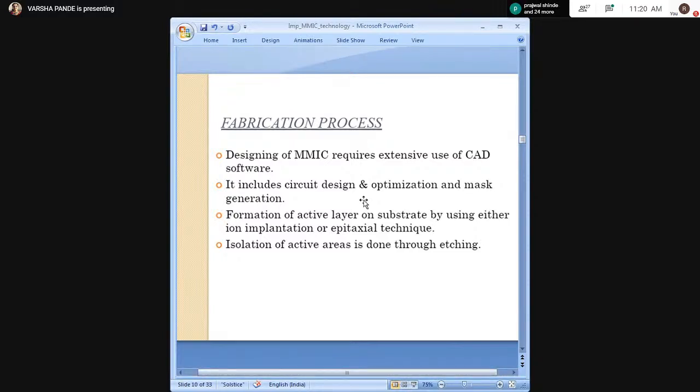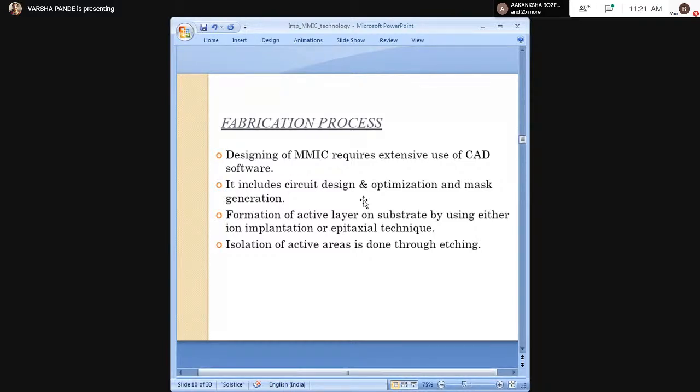Then in a similar way other components are also fabricated. For all these analog circuits, initially for a microwave communication system, suppose you want a mixer circuit or a power amplifier circuit, initially the circuit is designed, the circuit is verified or tested, then the layout design is done, then that layout design is verified and tested by applying different input combinations and observing the outputs. If the output is as per our requirement, then it can be fabricated.